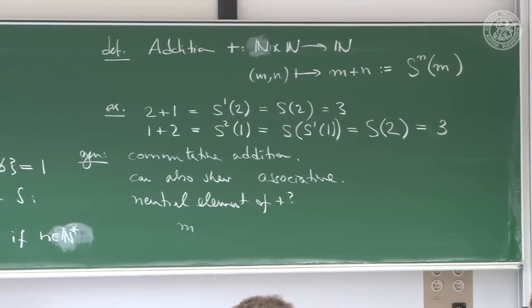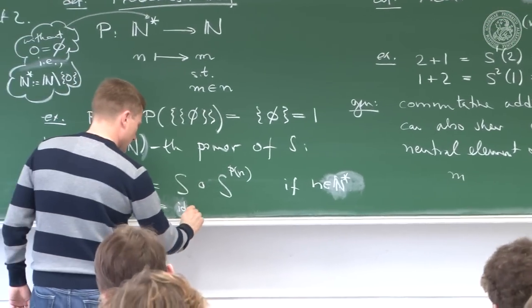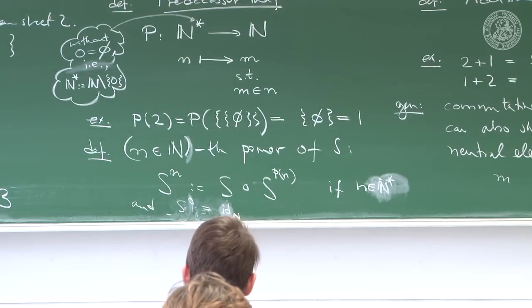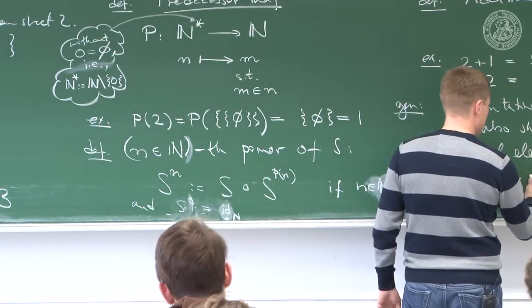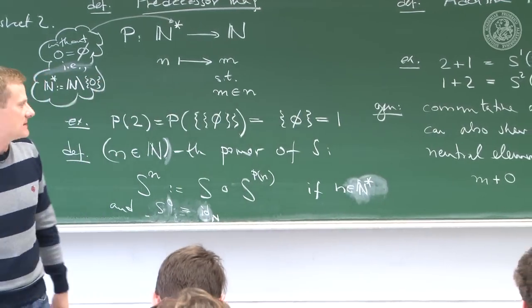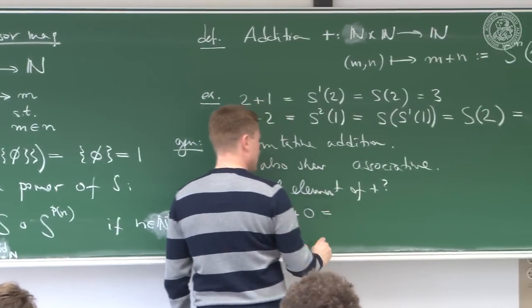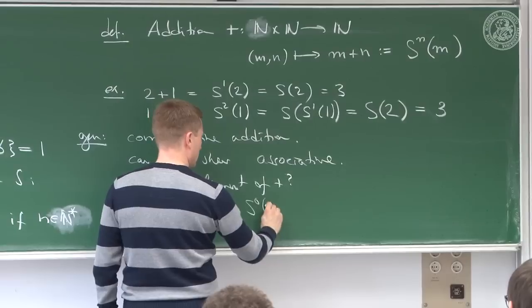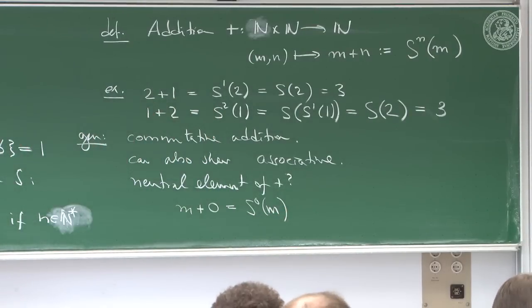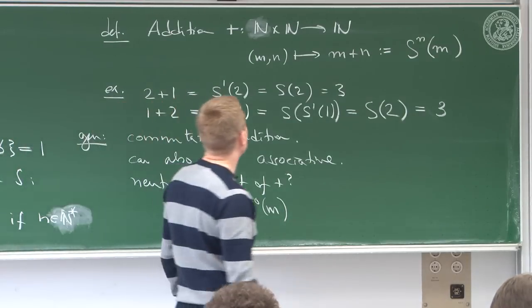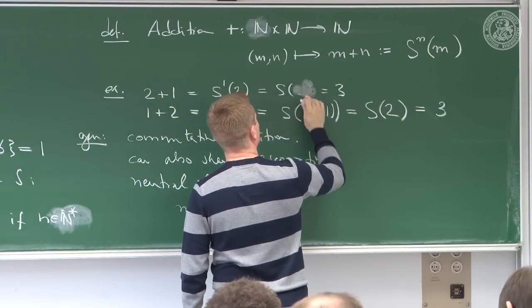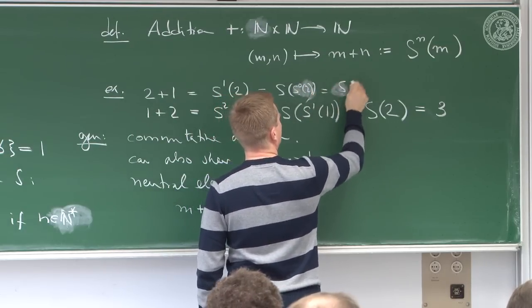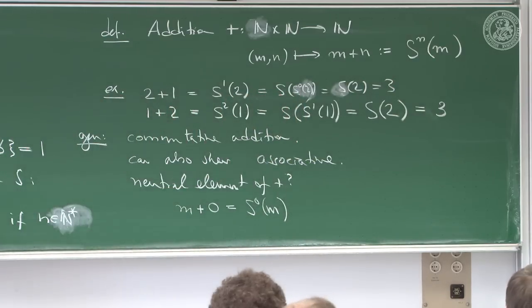So you have here S0, and S0 is the identity map on the natural numbers. You do nothing. You take the successor 0 times, you stay where you are, because otherwise we'd have trouble writing down what this is, because M plus 0 with the above definition is, by the definition of the addition, the 0th power of the successor map with respect to M. So strictly speaking, we have to be more precise here. So this is S1 of 2 is S of S0 of 2, but S0 of 2 is 3. So there's an intermediate step because we have to run the recursion one step further back. Okay, but everything is fine.